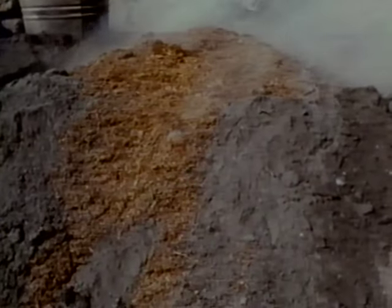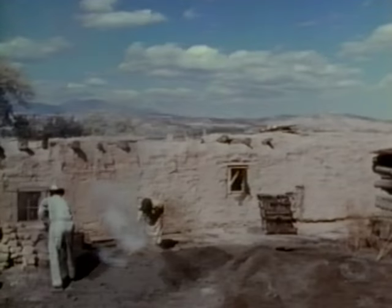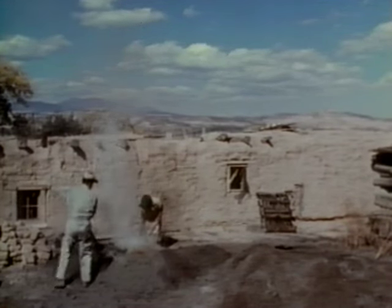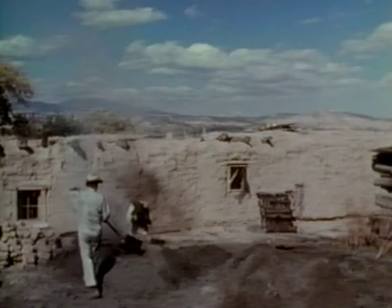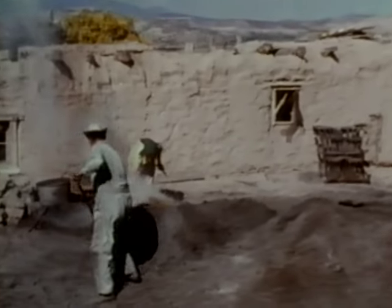Long time we had a hard time firing black pottery. When the wind is blowing, then they don't fire good. But now I find myself to cover it with ashes and keep every smoke in tight until the manure is all burned down. And we have to see if any smoke. When no smoke, then we take them out.